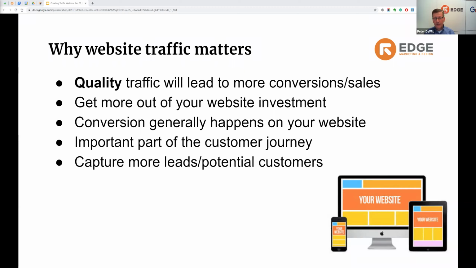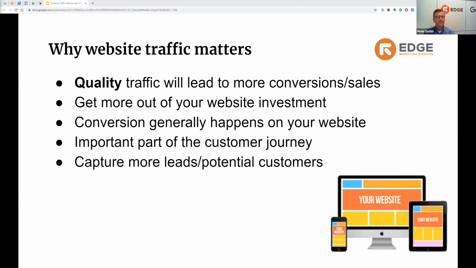Simply put, you want to get the most out of your website investment as well, because you've invested money into it and put a lot of effort into building this website. Now you want to make sure it's actually going to generate results for you, and that's why it's important to get better quality traffic. The one thing I will say is that just the sheer volume of traffic is probably not the main goal. It also needs to be quality traffic, people who are actually interested in your product and have a need for it.